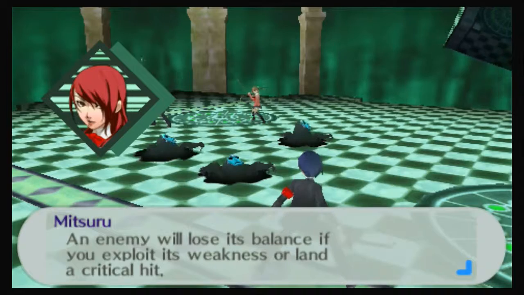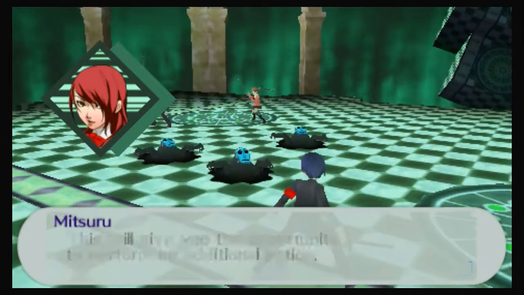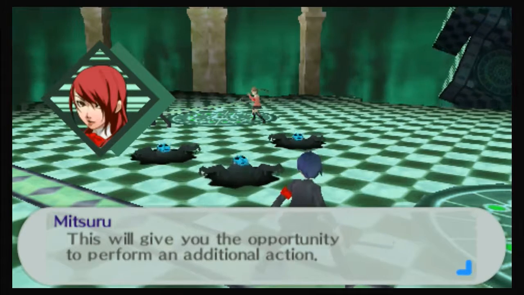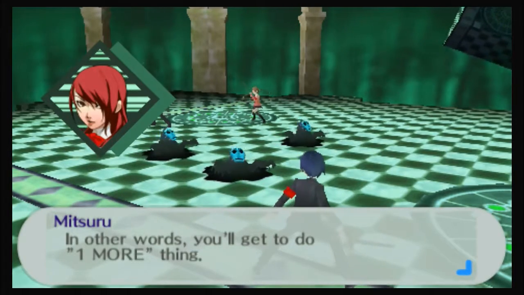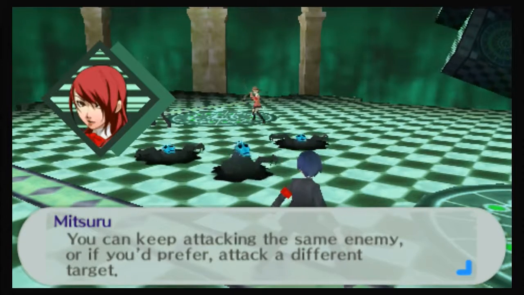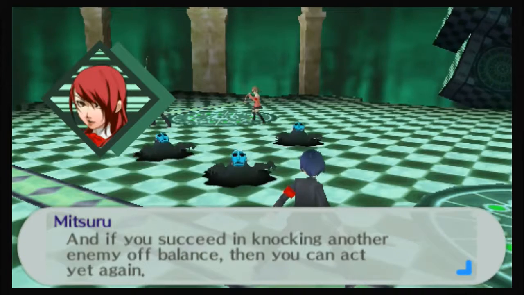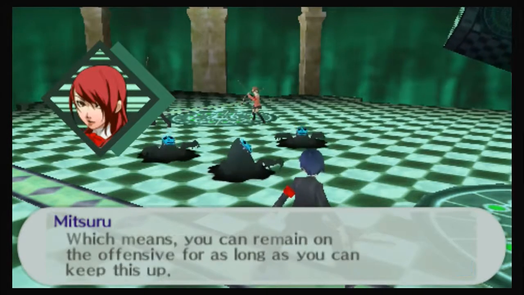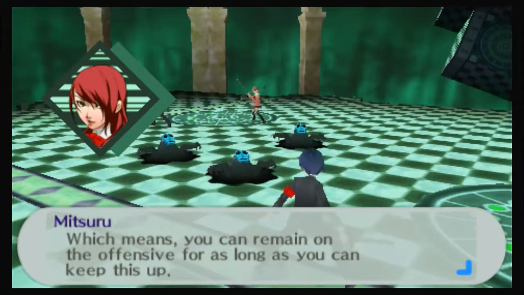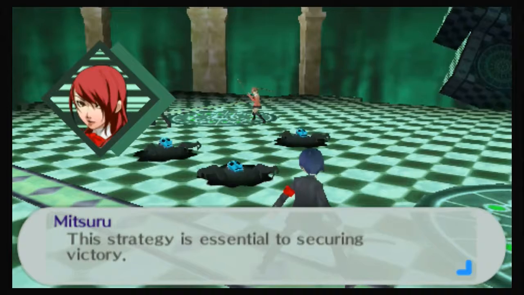Sure. An enemy will lose its balance if you exploit its weakness or land a critical hit. This will give you the opportunity to perform an additional action. In other words, you'll get to do one more thing. You can keep attacking the same enemy, or if you prefer, attack a different target. And if you succeed in knocking another enemy off balance, then you can act yet again. Which means you can remain on the offensive for as long as you can keep this up. This strategy is essential to securing victory.